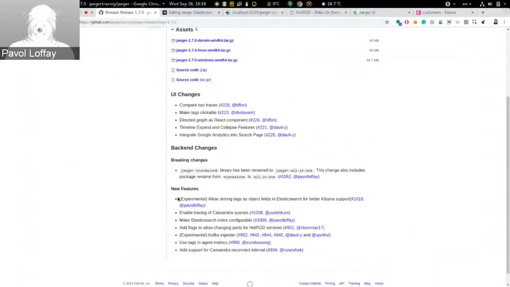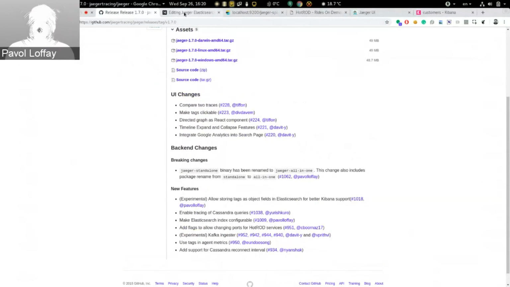The second quite big feature is we changed the Elasticsearch mapping to be able to better support queries in the Kibana UI. And we also changed the index configuration. So now you are able to deploy multiple Jaeger instances which send data to the same Elasticsearch.